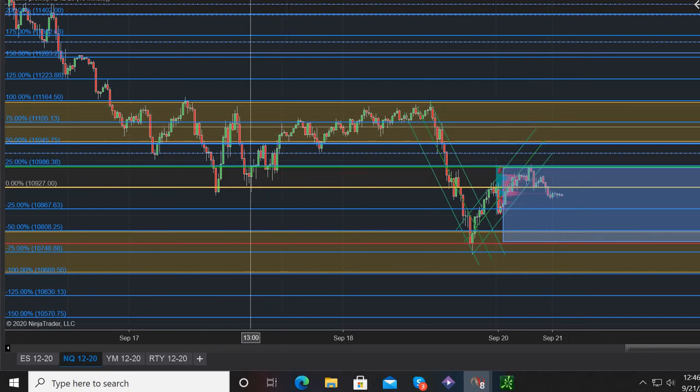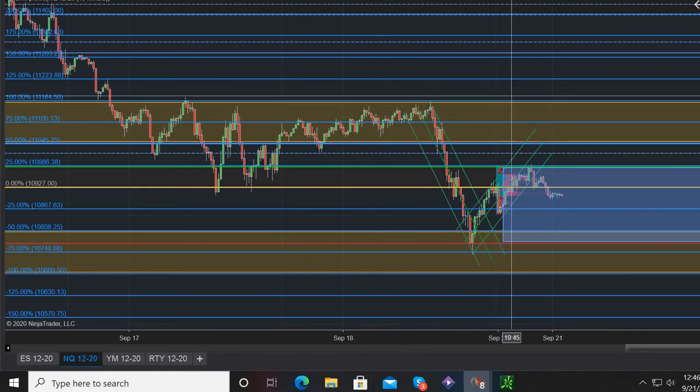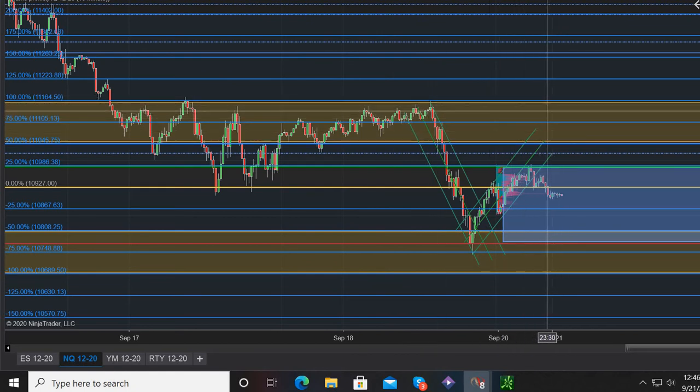And then you see we have congestion here to the left, and then ultimately the decision point to go short during NY would be, in my opinion, if we head somewhere within this minus 50% expectation zone, where we have all this congestion, and this minus 100% expectation zone where we have the expansion box. Seeing, coming off of these important levels here, and I'm not even against the minus 25% because it's in confluence with value area high for NQ. Where we are across this, see higher lows, come in, lock in 25%, go to your target, lock in 25% at the target, and so on and so forth.